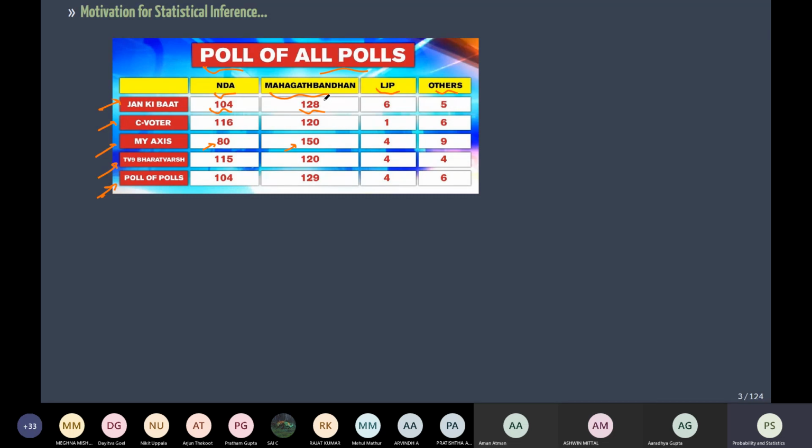But more or less, one pattern we saw is that they seem to always give this party a higher number of projected seats compared to this party. So what we observe is that although they were independent polls, we do see some variations. So how do we make a proper understanding of data like this when we know that there is some randomness involved? How do we do a correct estimation of this?